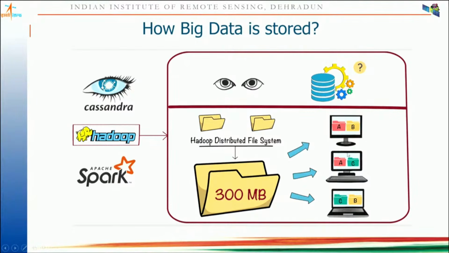So here you can see that there is no chance of failure. If one compute node goes down, your data will still be intact. This way the data structure is designed. When you distribute your chunks across multiple compute nodes, it can process this data very easily. After processing, the data is transferred to the master node, and the master node combines all these outputs together and hands the result over to the users.